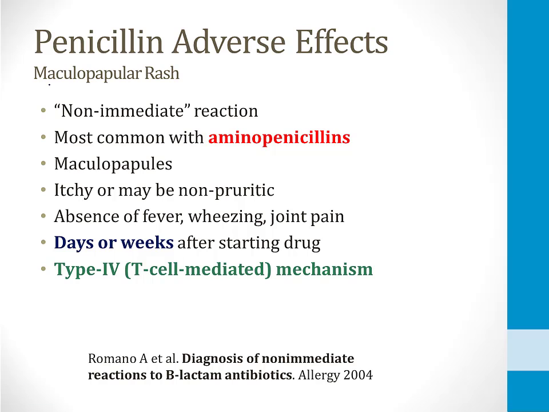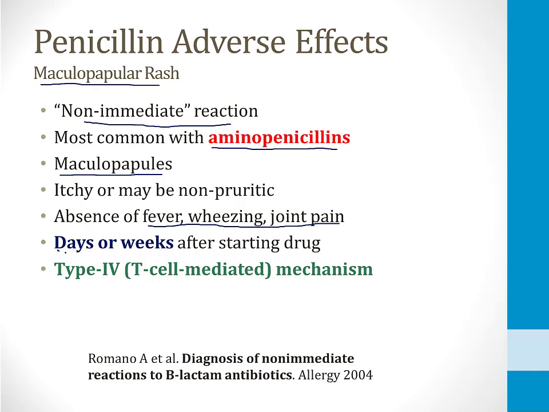A much more common allergic reaction to penicillin is development of a maculopapular rash. This is classified as a non-immediate reaction in contrast with the immediate reaction I talked about in the last slide. This is more common with the Aminopenicillins, which we'll talk about later in this video, although it can happen in response to natural penicillins. It consists of a rash that is maculopapular, it can be itchy or sometimes non-pruritic, and importantly, there is an absence of systemic signs like fever and wheezing and joint pain. There is only a rash.